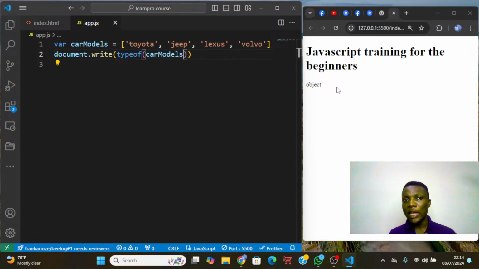Now, we have data type object, and it is the most important aspect of every programming nowadays because most programming languages are looking for what we call object-oriented programming, the OOP model. Many people are moving into object-oriented programming because everything we see in the universe today are objects.